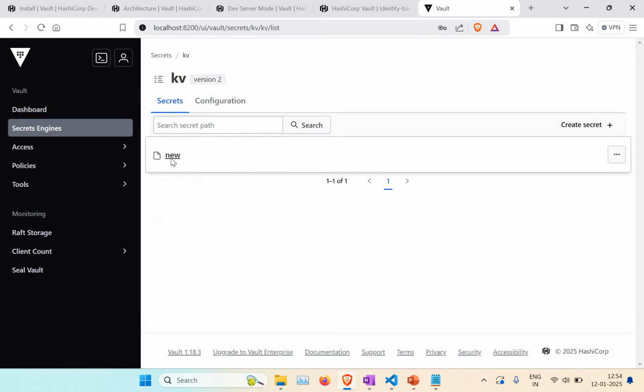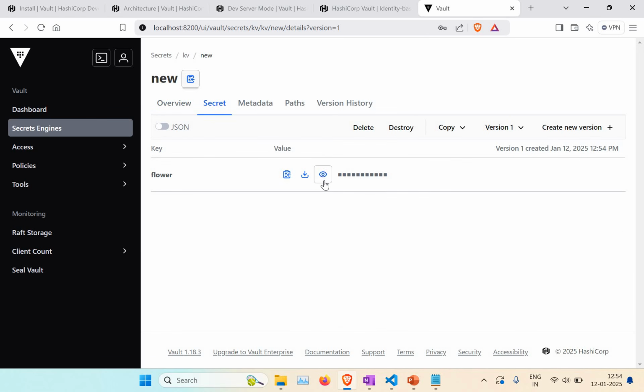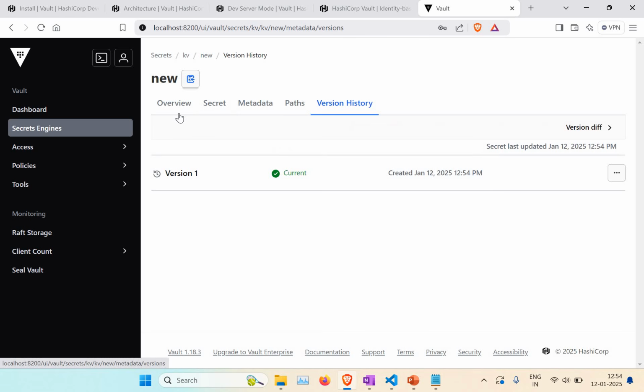And if I come back here, you have a new, and we have a secret called flower equal to jasmine, right? So it's version 1.